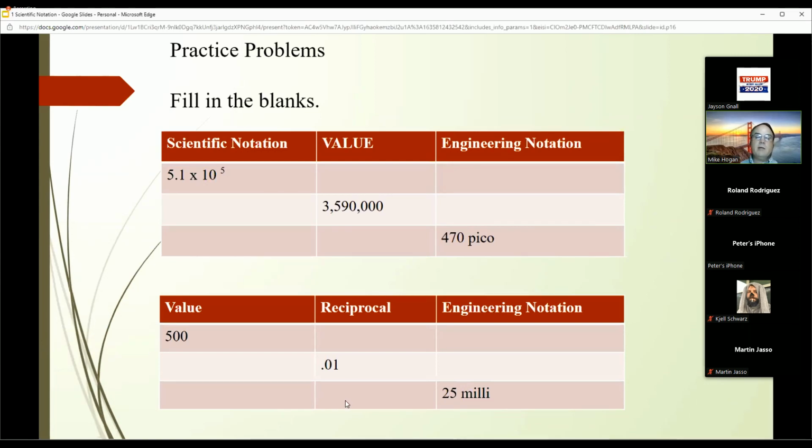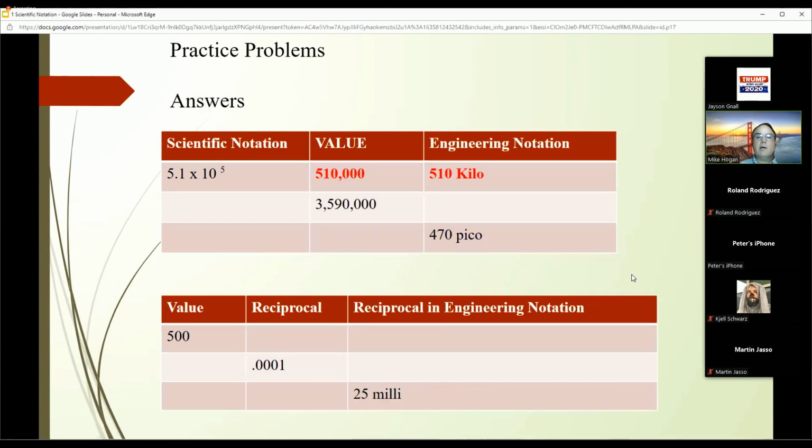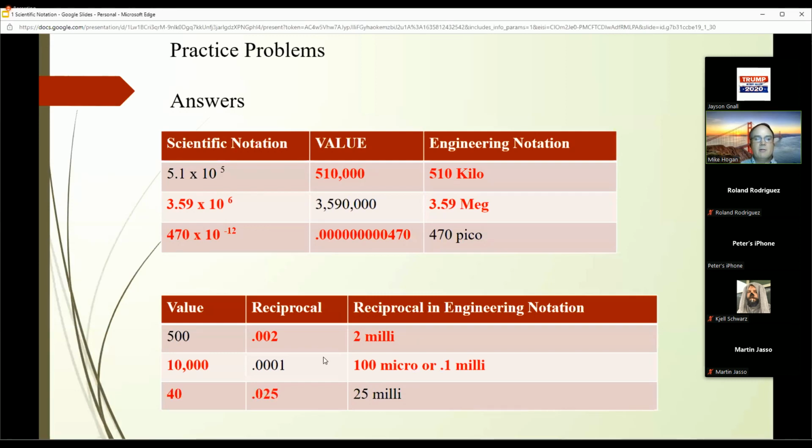And then the final one, I start off with 25 milli. If I'm going to put that in decimal form, all I have to do is move my decimal back, and I get 0.025. Then to get the value that we started with, the reciprocal, I take 1 and divide it by 0.025, and should get 40. So let's see, okay, now it's going to make a liar out of me. It's going to give it to me. We could have gone through it all along. So I think this is pretty much what we said. Very good.